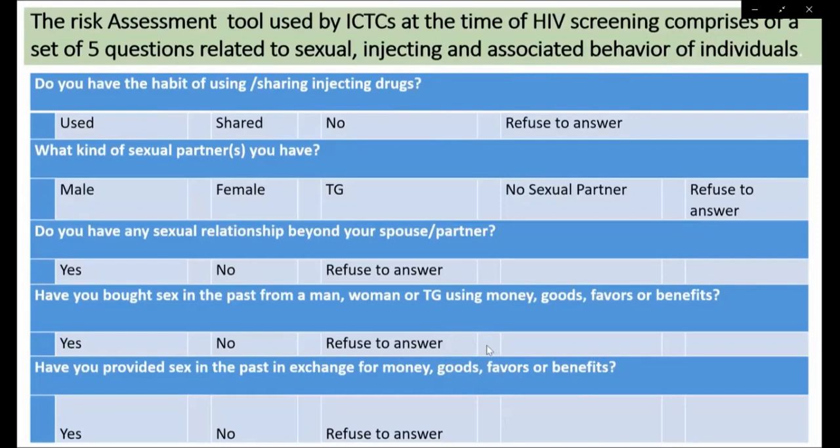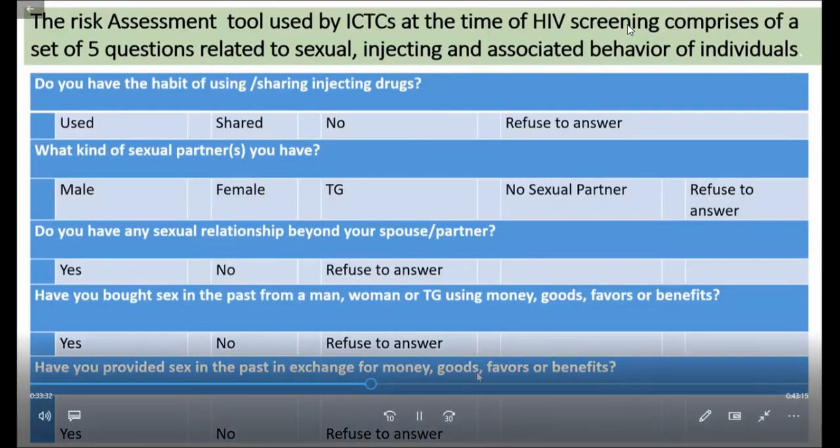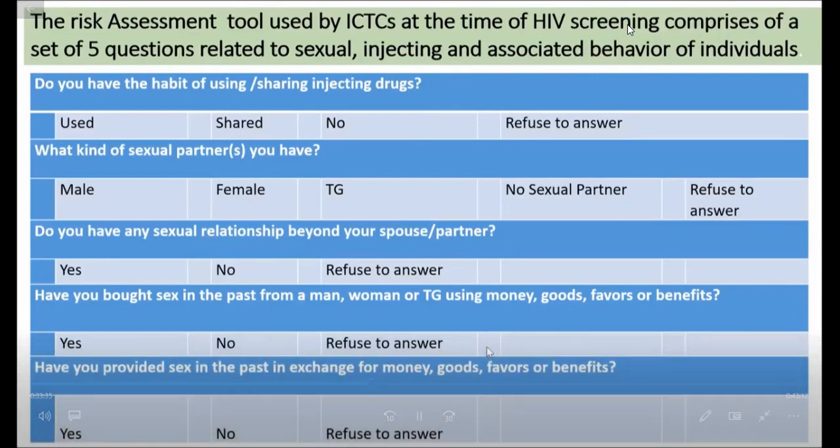So these are the few questions that we have to note down for risk profiling of that self-initiated client. And it is very important if you want to convert all our DSRC and integrated counseling and testing centers, that is ICTC facilities, standalone ICTC facilities or confirmatory ICTC facilities, into the Sampurna Suraksha Centers. These are important things that have to be considered by the counselor, as Govind sir has also mentioned regarding the mystery clients who have been visiting. All those mystery clients have been considered self-initiated because they have gone as self-initiated clients only.